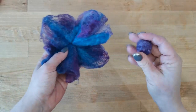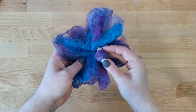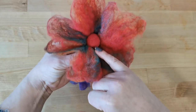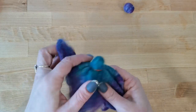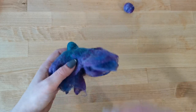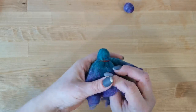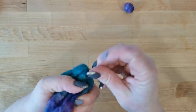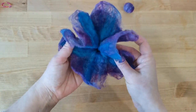My flower and my little bead have been drying — I've popped them on the heater overnight. Now I'm going to pop the two together and sew them. This is what it's going to look like, with the little bead in the middle. The bead is going to help the flower hold its shape. I'm going to take the elastic band off. Just like when we block knitting or dry our hair in a certain position, the wool fibres will stay roughly in the position you've set them in. Even if I pull them, they want to spring back to that shape.